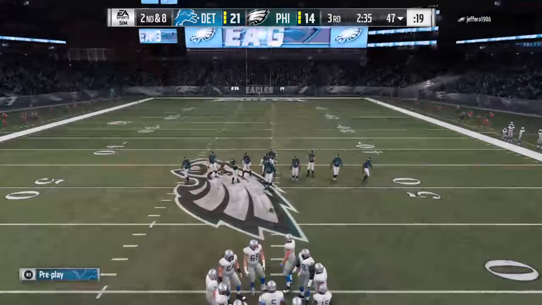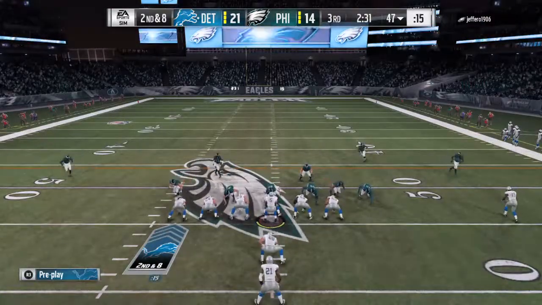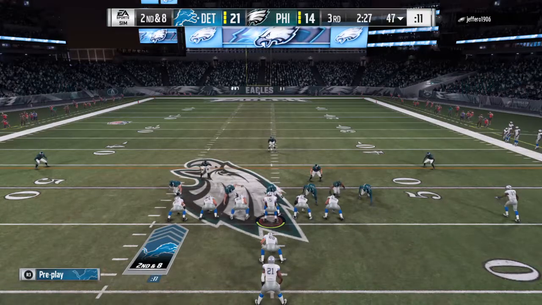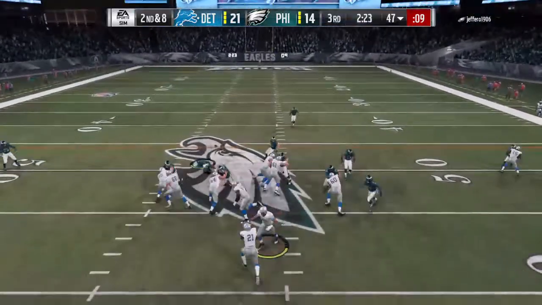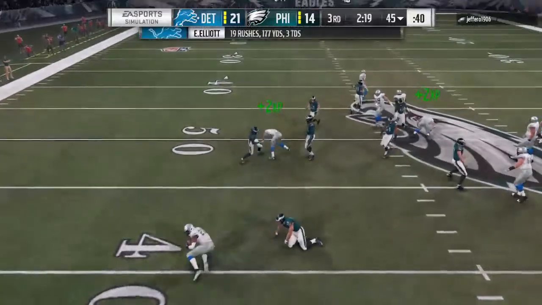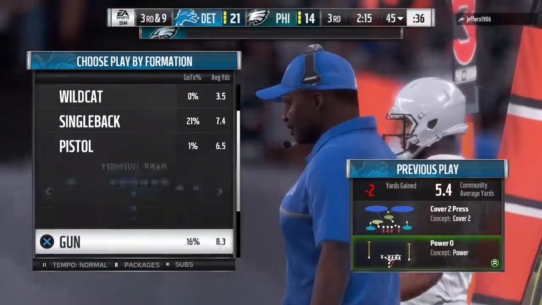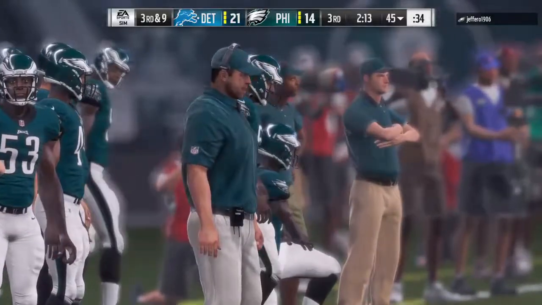And after the play on the ground, that brings up 2nd down here. Let's go. 1-9. They'll run with danger of revenge there. He's had his way in this one, but this time they get him behind the line. It's a loss of 2, now 3rd down.